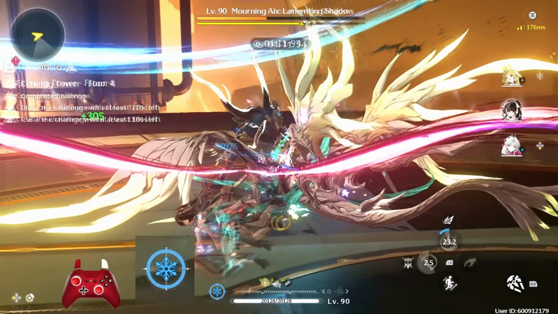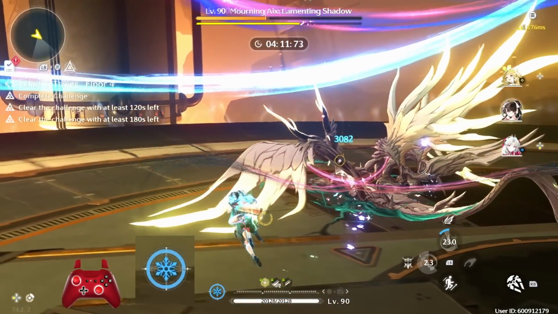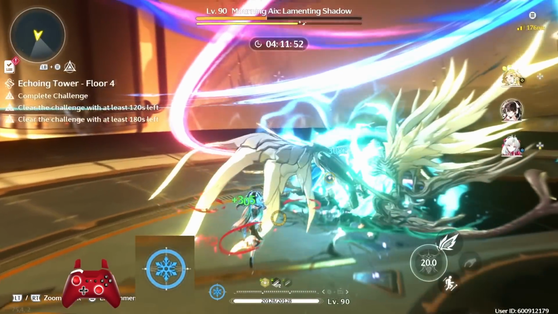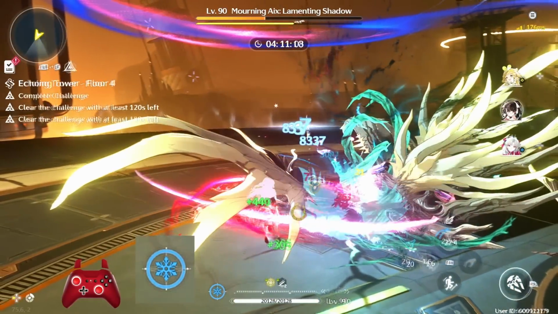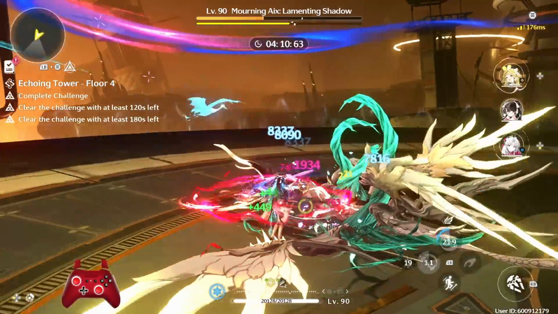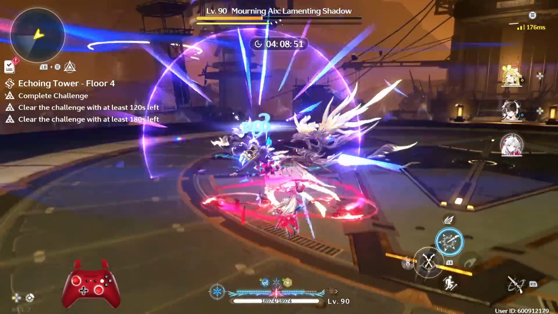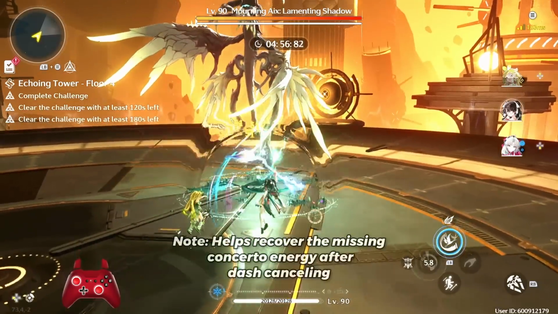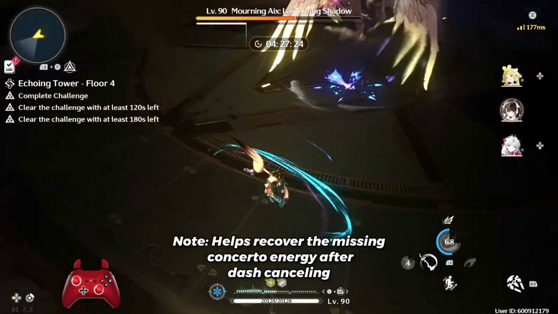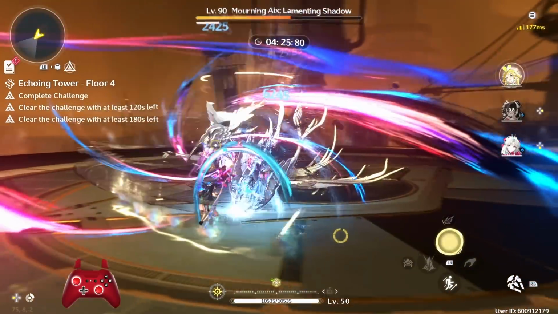As you can see here, we are left with a tiny portion to be filled, and we can't rely on dodges or doing basic attacks every time to recover the last portion of the concerto energy. So what we're going to do is to take advantage of Zhezhi's low skill cooldown by using her skill early on when the rotation begins, and we can use it again after her intro skill from Carlotta.